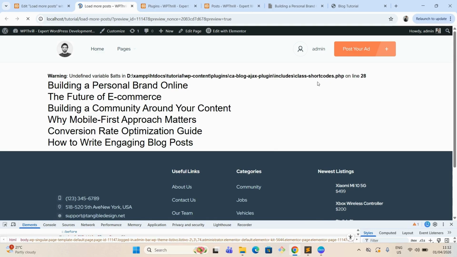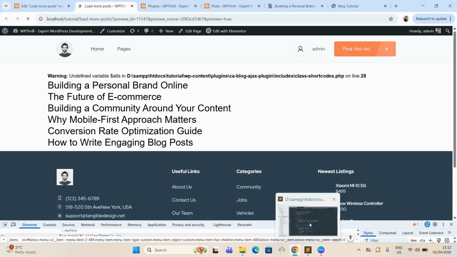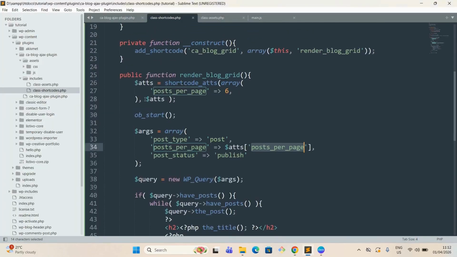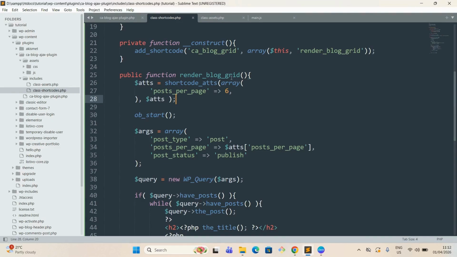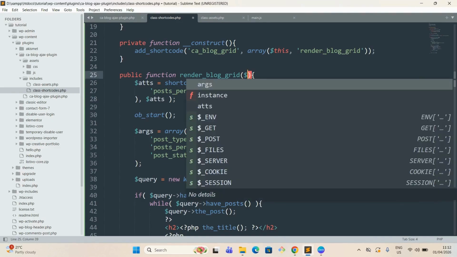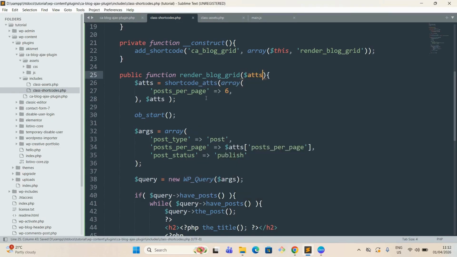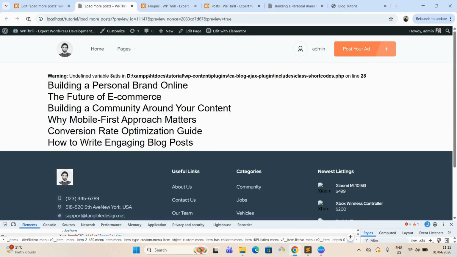Line 28, it shouldn't be an issue at all. Why are we facing this issue? Oh, we haven't passed our attributes. So that's how we can be silly during development.